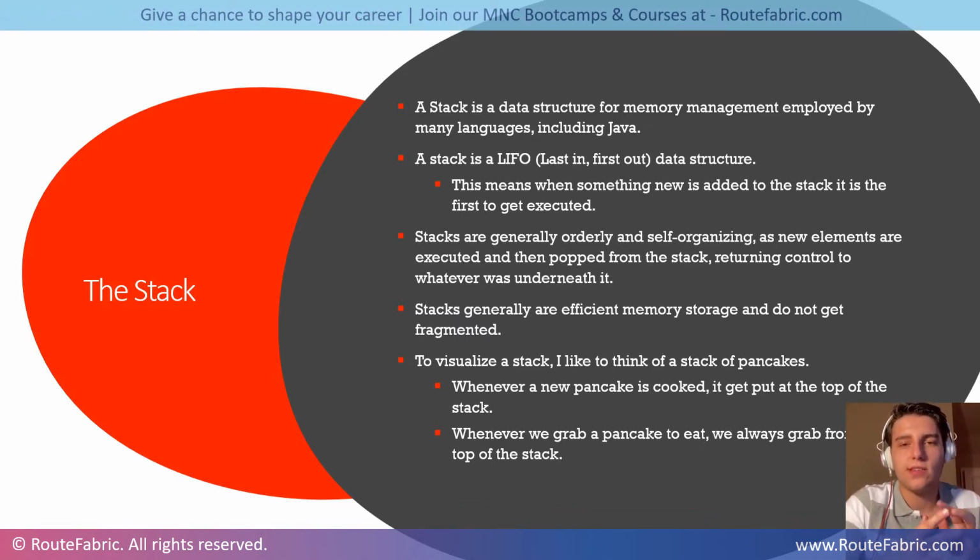So this represents a stack pretty well because this means that the pancake that is going to get grabbed first is always going to be the newest pancake. The pancake that was most recently cooked is also going to be the first one to get picked. So this really represents a last in, first out structure because that new pancake is the last one to be added to the stack, but it's actually going to be the first one that gets executed.